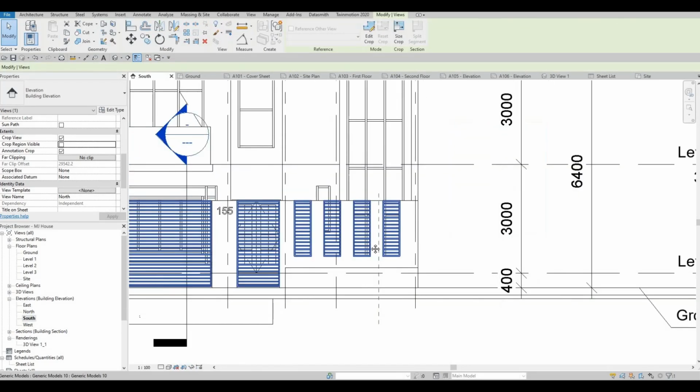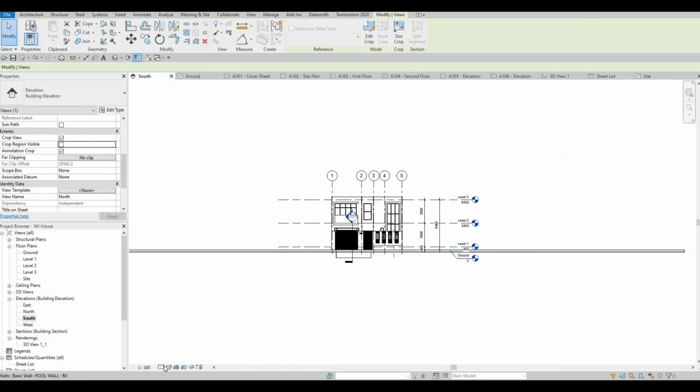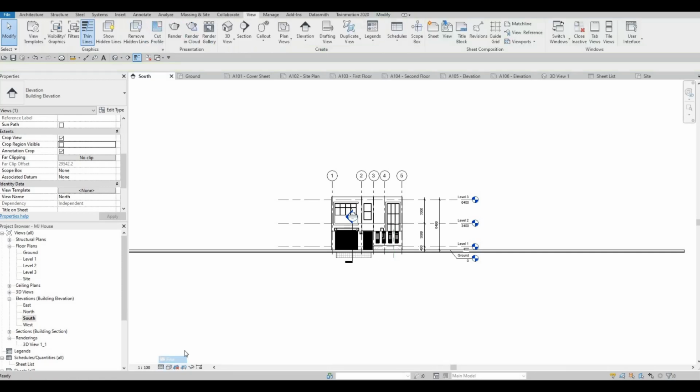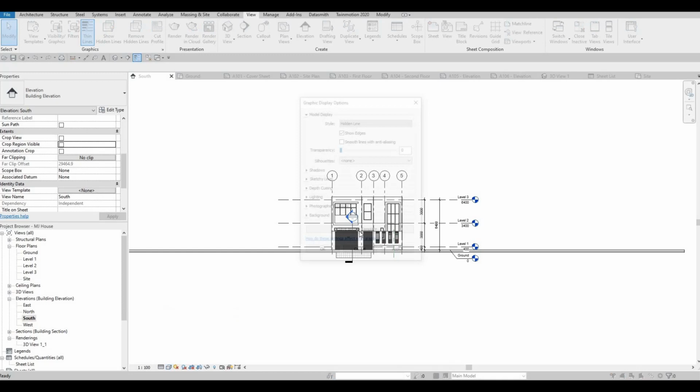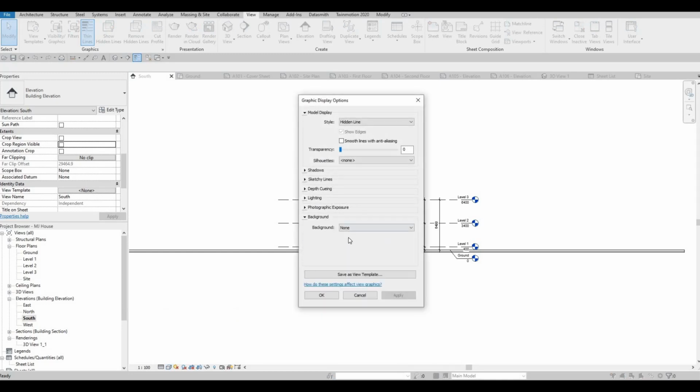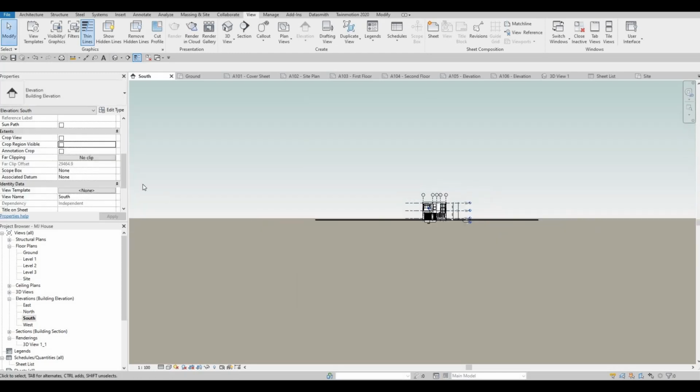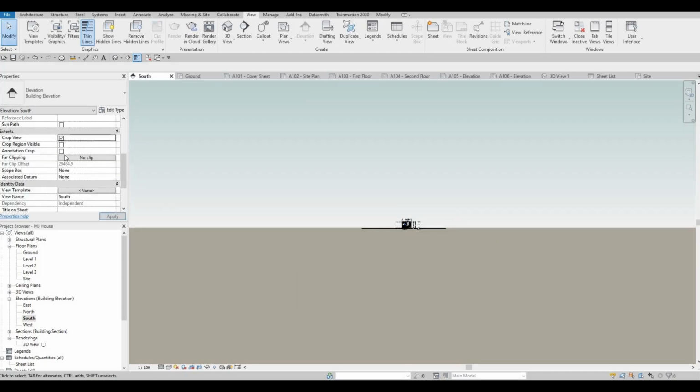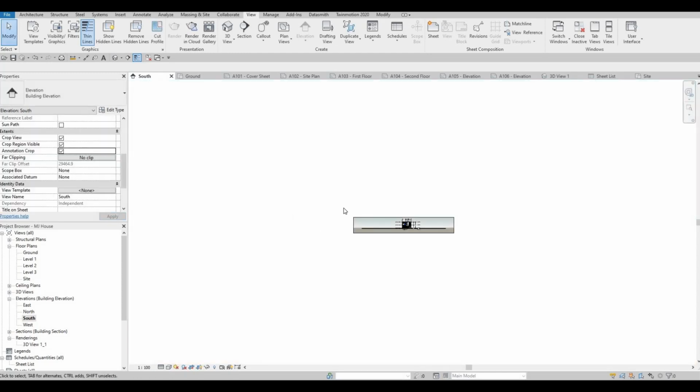So let's do it on our south elevation as well. Put it in fine, hidden, and then graphic display, and just add the gradient for the background in order to give us some nice view.